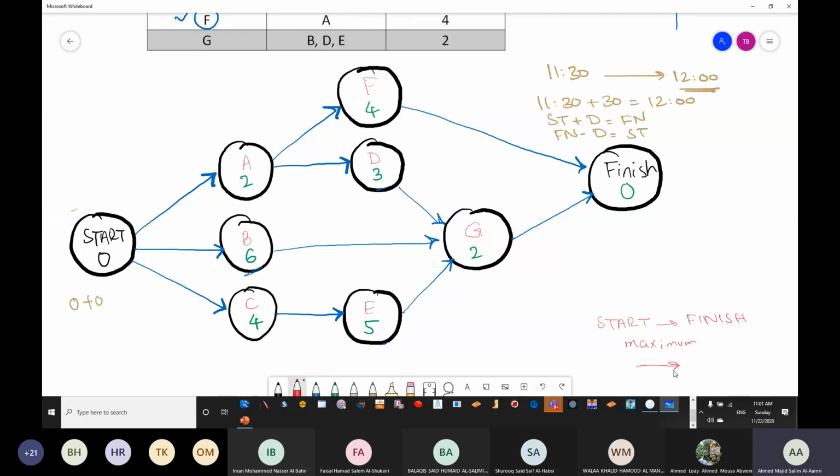And we said we are going to look at the head of the arrow. Now we started the project.